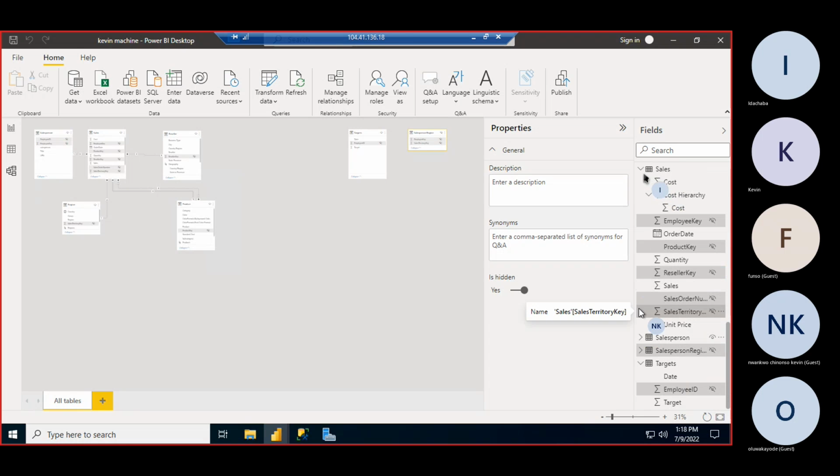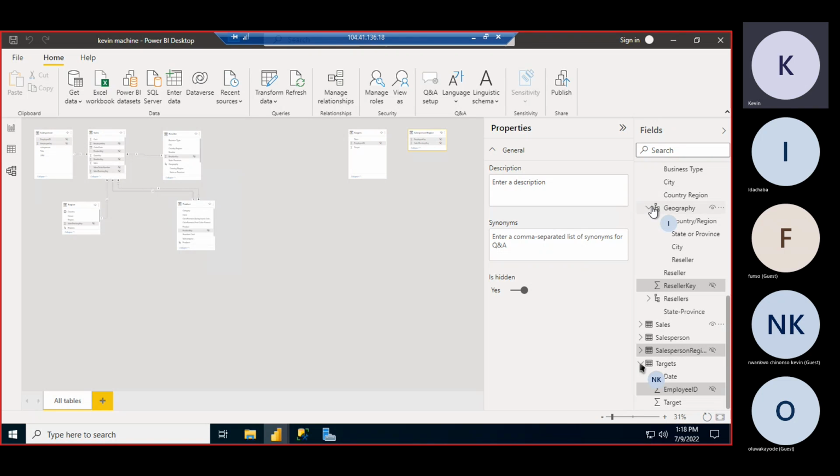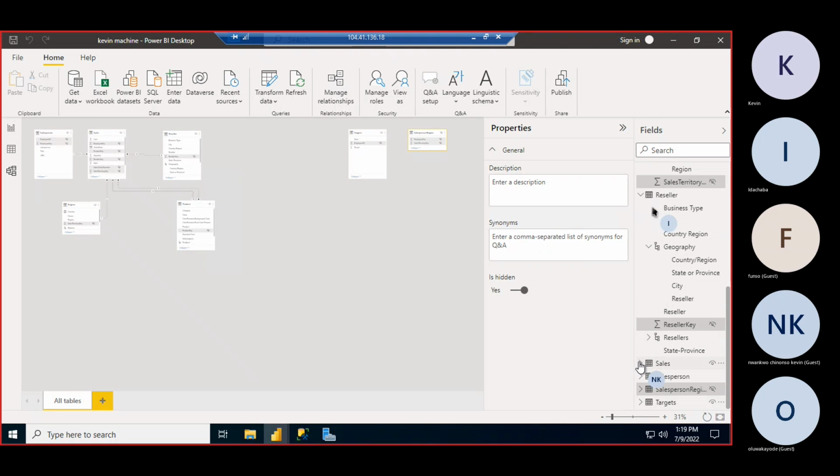By sales. Target. Target too. Yeah. Do everything. Bring everything up. Then reseller. Then region.